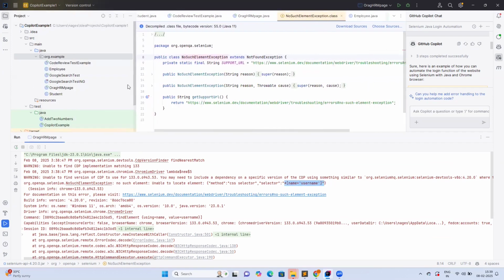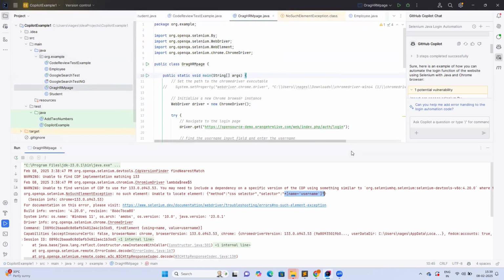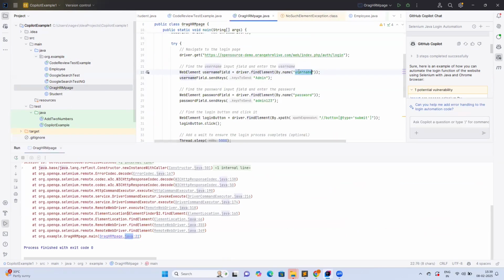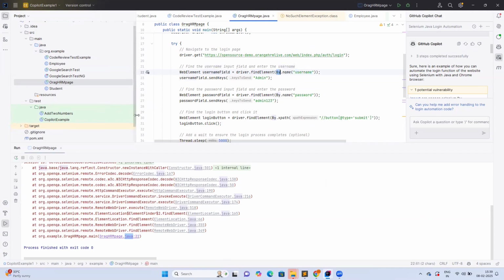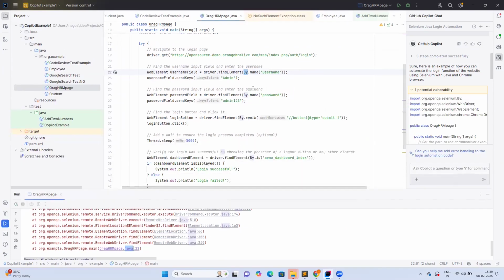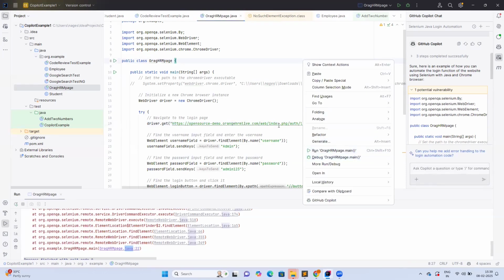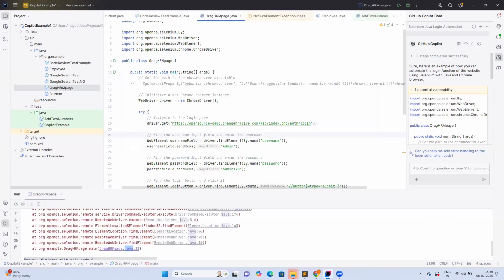So let me go to my class. Where is my Java class error? This is the place. Now see how I'm going to ask for suggestions here. You can observe that after loading this particular website, it is taking some time. You can also check it. If I run this one, it takes some time. While loading, the WebDriver is a little bit faster and checks this particular username, so it is not visible. Then it throws no such element.